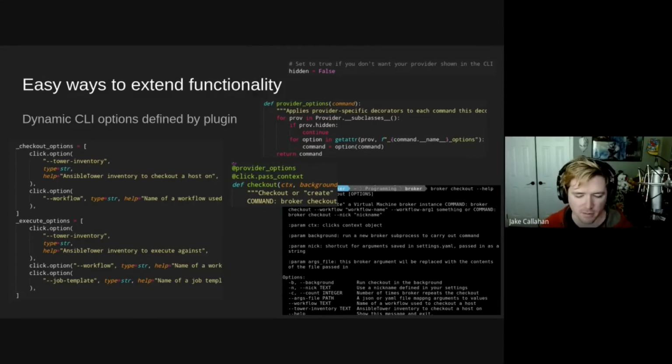Okay, from there, we're going to go through each of the options that are defined, and then even more Python tricks here. We're going to use getattr on the provider to get the part on the left here, so checkout options and stuff like that. And the way we know it'll be checkout options as opposed to execute options is by, again, using more Python tricks.